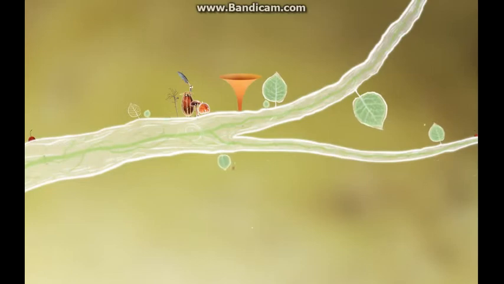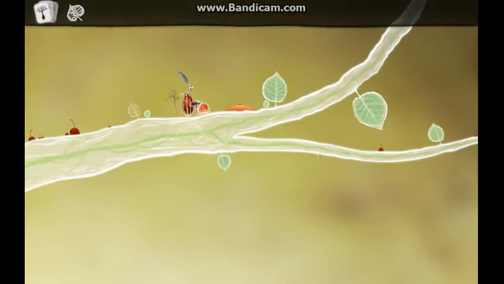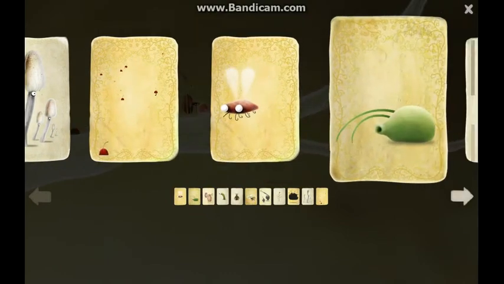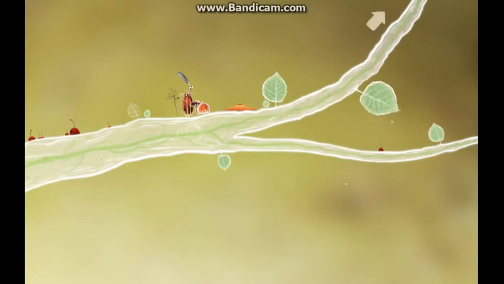I think I can land them in there, but I'm just bad at this. Yeah, obviously. Oh, yeah, I got one. Cool. Alright, so we got a card. Oh, that's pretty cool. Alright. Let's go this way.